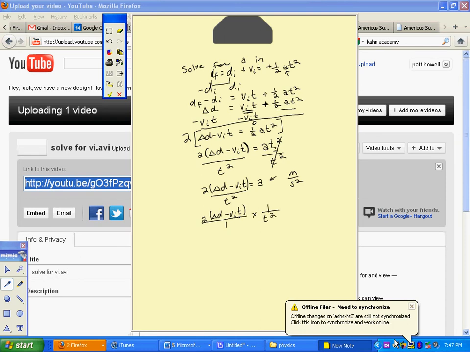Okay, notice that these two equations are equivalent. They're just written a different way. I'm not worried about numbers because all I'm trying to do is check my units. Since I'm not worried about numbers, I'm just going to plug in units to see if I come up with what I need. Now, change in distance is going to be measured in... well, here I am lying to you. Start over. Change in distance is measured in meters.